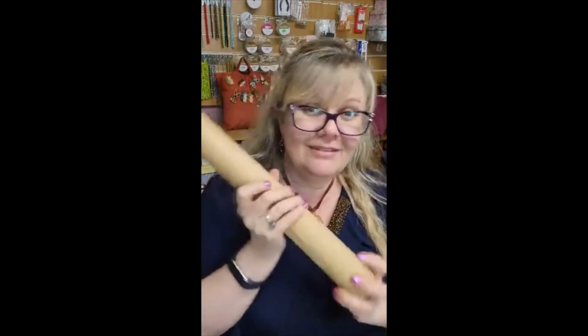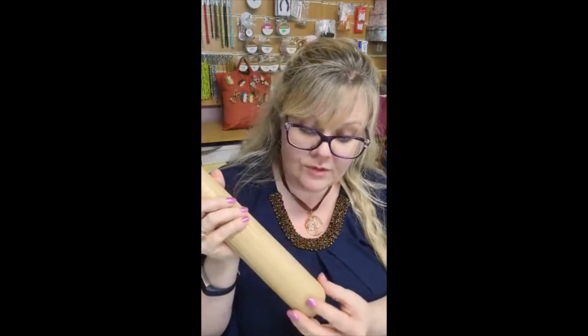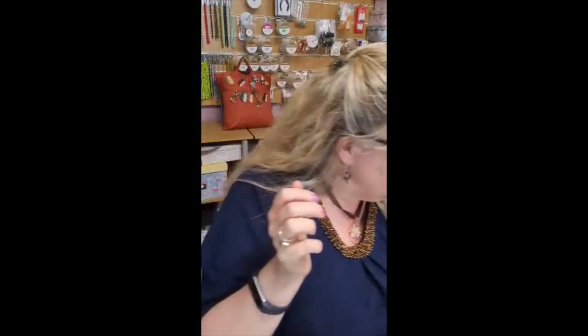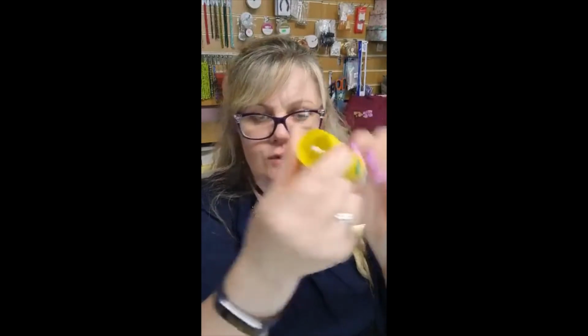Perhaps you haven't got a mandrel. You could use a rolling pin. This one is a bit big, but when I was in Sainsbury's earlier on, I saw ones that were about half the width of that, and I thought that would be ideal. £5, I thought that was a bargain. The other thing that is really cheap, and you can get them in different sizes, is a Pritt Stick or Yoo-Hoo stick. Just take the lid off, because it's slightly wider at the bottom, you need to be able to slide it off.